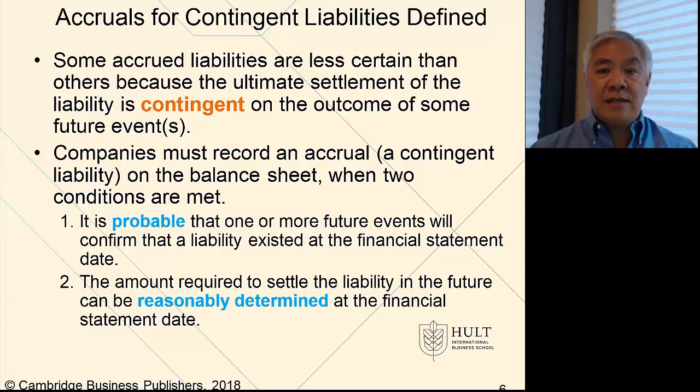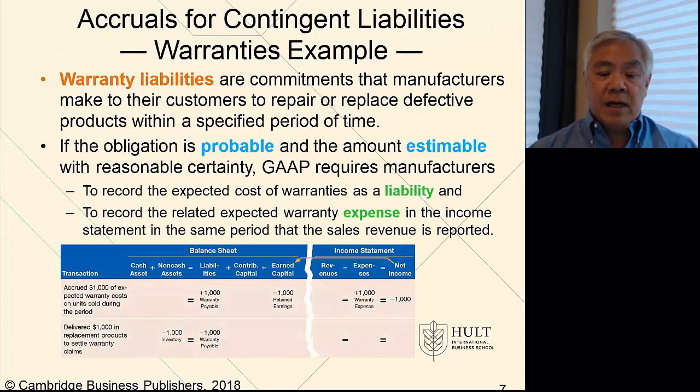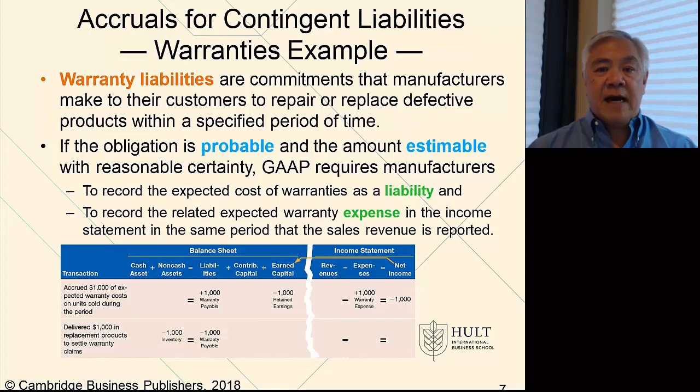And if so, it's actually not a choice, we must recognize under GAAP the expense and also create a liability, which is essentially a reserve that we will then draw upon when and if those things do occur. Let's do an example of a warranty. These are commitments for extended warranties, or post-purchase warranties. They're for a period of time, 1 year, 2 years, etc. And it's for the repair or replacement of that item if it should break. These meet the two tests, and if so, we would record it.